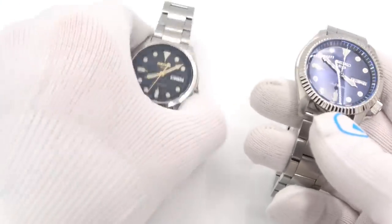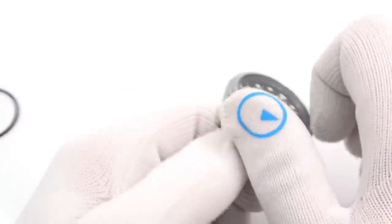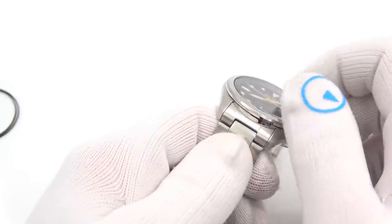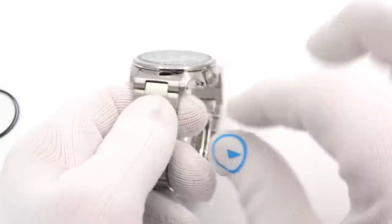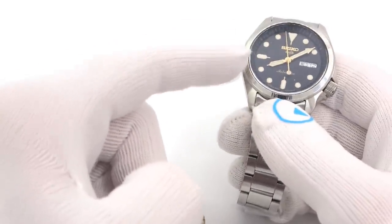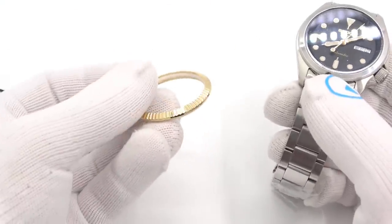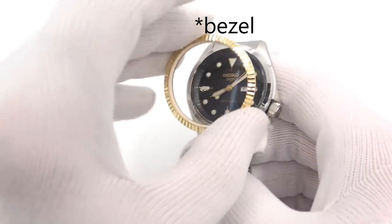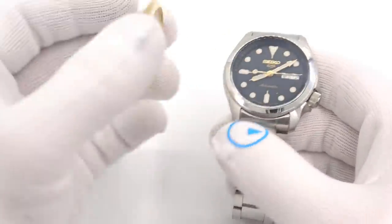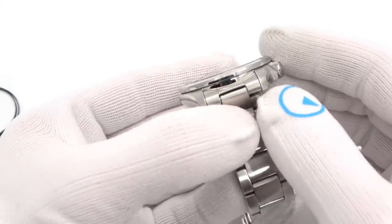Order of operations: you're going to remove the bezel. There's a gap underneath the bezel between it and the case — it pops off, and the crystal will still be in the bezel. You don't need a press for that. Turn it over, press out the crystal. Then — importantly — you must use my gaskets; do not use the gaskets already in the bezel. Press the crystal into your new bezel, then press the whole assembly into the watch. You could press the bezel in first and then do the crystal, but then the hands are exposed, which doesn't sound like a winning combination.